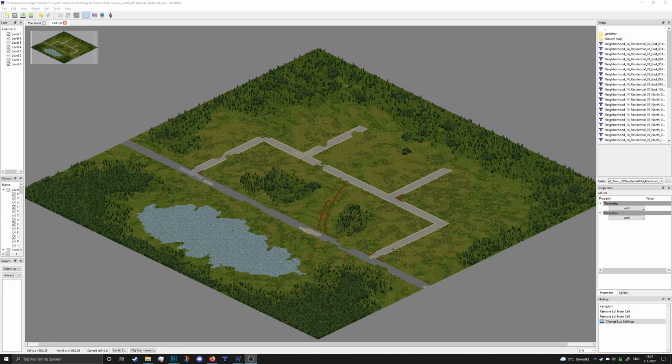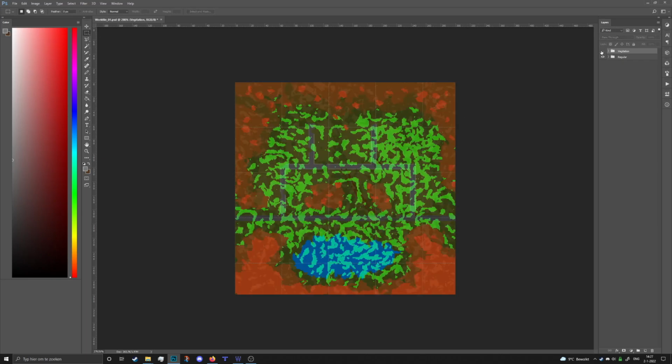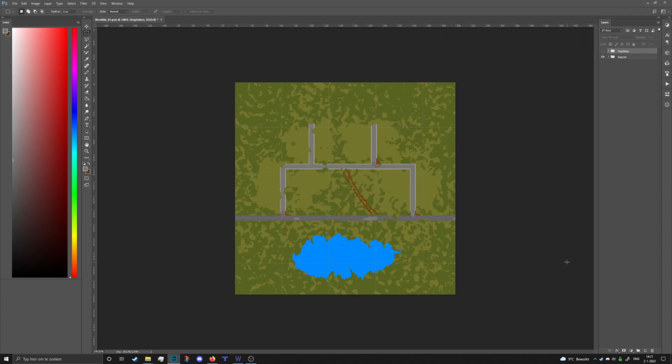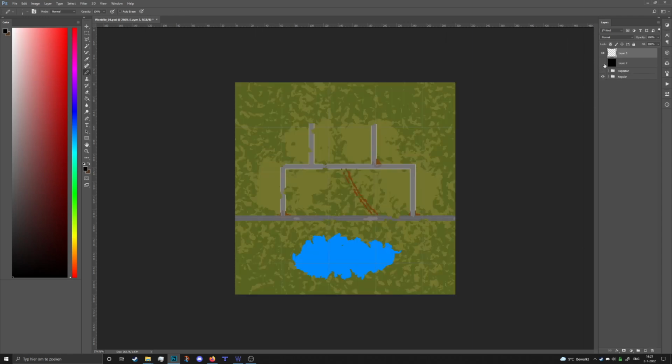Now to do so, we need to hop into Photoshop or the image tool of your choice for a little bit and make another image that we're gonna need. Last time we left off with a regular map and a vegetation layer. In addition to those, we also need a zombie spawning map. So I'm gonna create a new image for that and make it entirely black. Black means there's not gonna be any zombie spawns, and white's gonna be zombie spawns. So I'm also gonna make a clear layer and draw with white on that one.